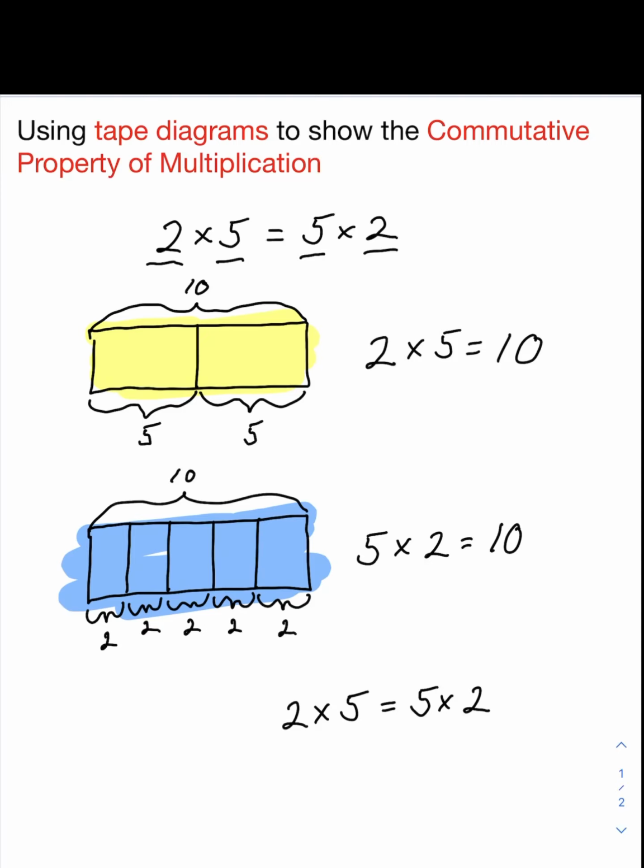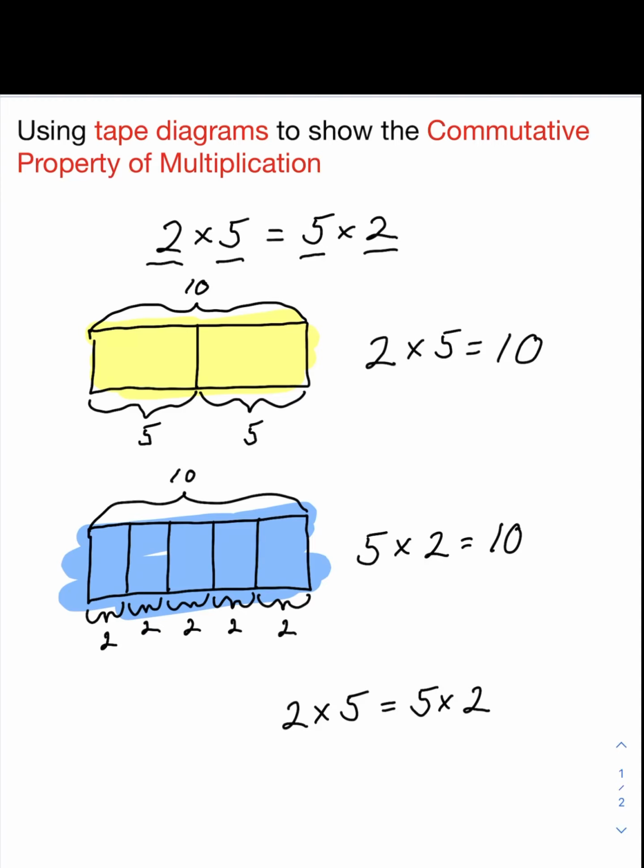So for example, I like the game of basketball. The first model, the yellow model, shows 2 groups of 5. This would be a standard basketball game: 2 teams, each with 5 people on the court. The second model would be an example of playing 2-on-2, so 5 teams of 2 are playing in a tournament. So these are 2 entirely different situations. What would be the same in both of them is they both would involve 10 players.